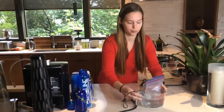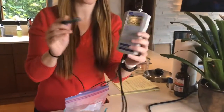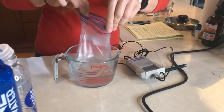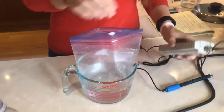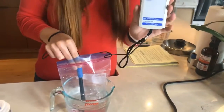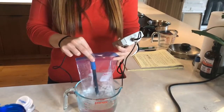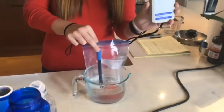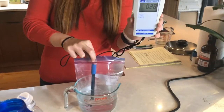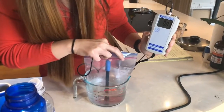So we're going to pull this back, and we've got the ORP meter on, ready to go. The air is positive. We're going to open this up. Remember, the oxidizing smart water was inside the plastic bag. It was a positive reading. We had positive 200 something, and now it's going to slowly but surely jump down. You can't see it, can you? Because I'm looking at it. Tilt it down. There we go. Tilt it down more. Yeah, just bring the whole thing down. There we go.